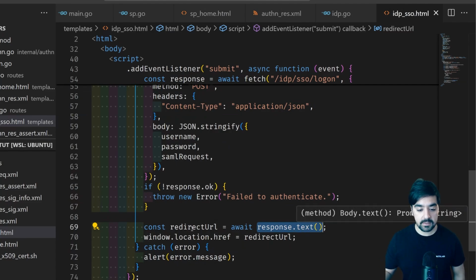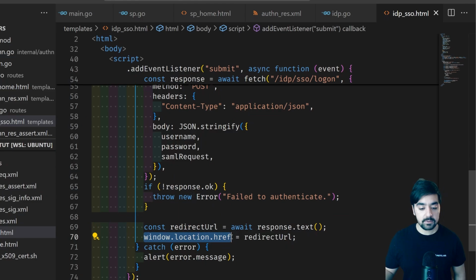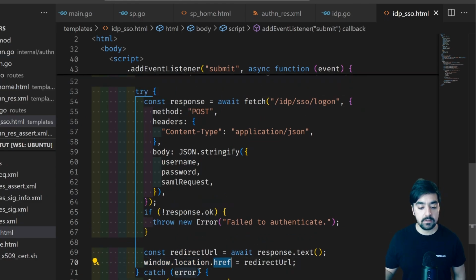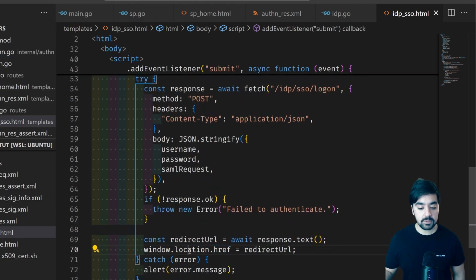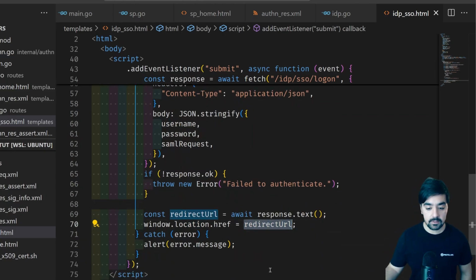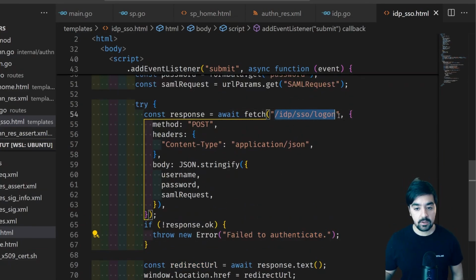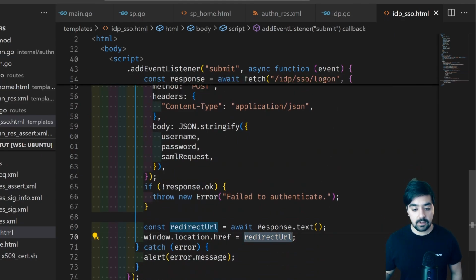In the text format, it's going to be only the redirection URL, which we're going to change the location to. That means sort of redirect to that URL provided by this IdP SSO logon response. And this URL is going to be the service provider assertion consumer URL.